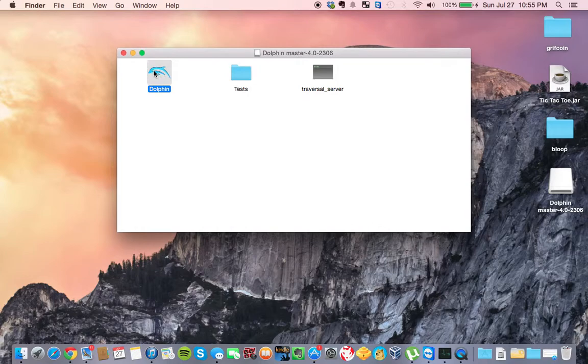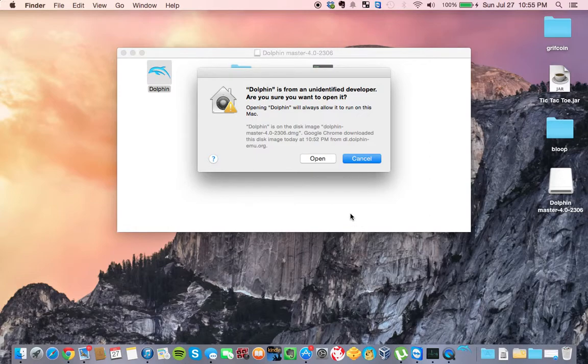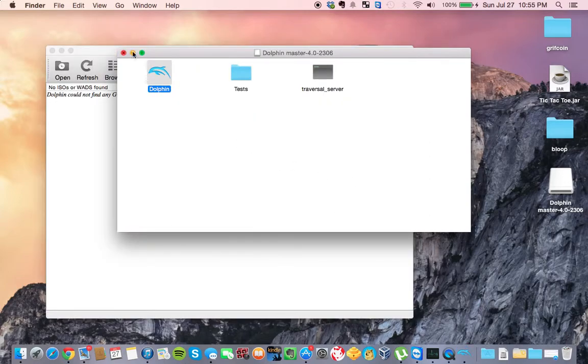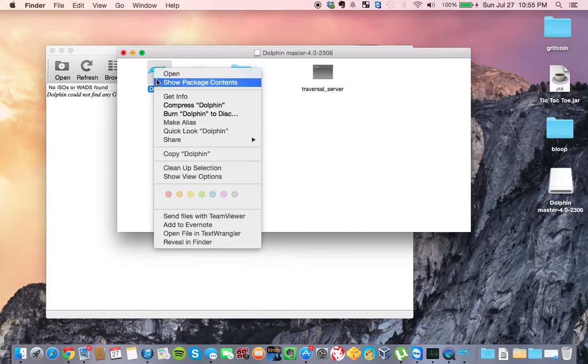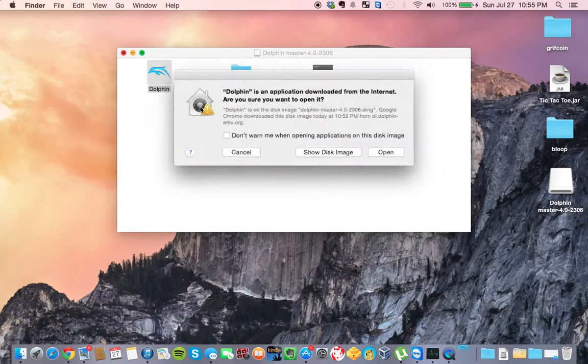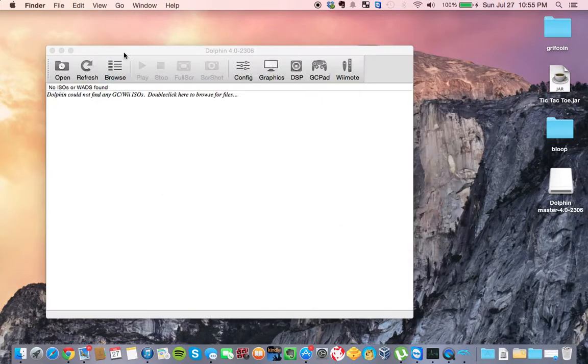Now, I forgot that if you're on a Mac, you have to right-click and hit open, just like with all the other unidentified developer software, because Mac is kind of restricting and they want to make sure that your computer is safe. So you just have to right-click the first time you open it and open. But anytime after that, as I'll demonstrate, you can just double-click it like normal and open.